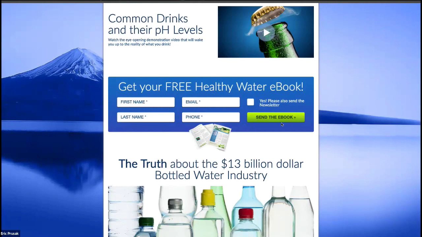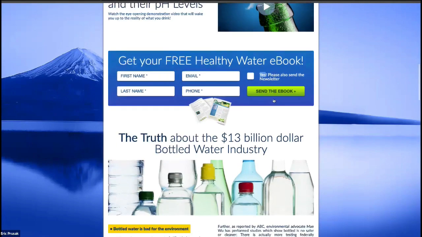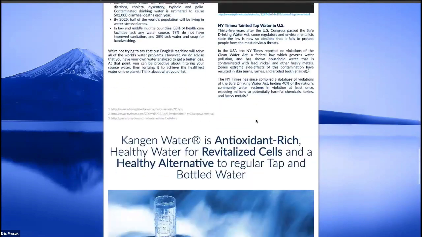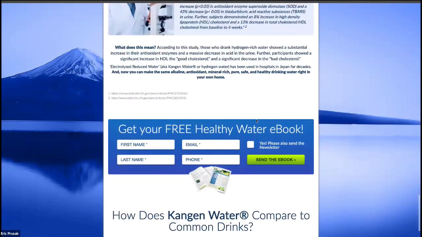Just want to mention real quick, because it does come up every so often, that this box is not checked automatically because this is a global website, and we do have many clients out in the EU, and there are some regulations that we need to follow there. So on this website, that is not auto-checked, but a lot of people do auto-check that as well. And then we have the opt-in again down here. So all the content is really driving people into the opt-ins. Here it is again. All right.